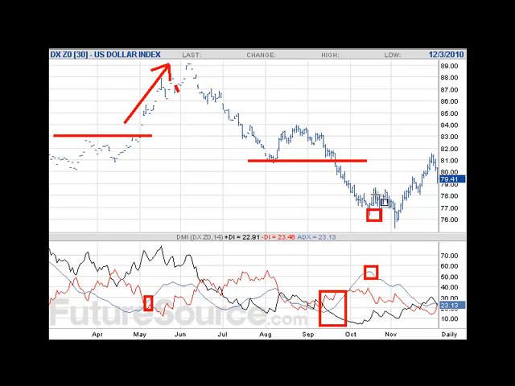So we're out. Probably right in here. So, not a bad little trade there. And the market goes sideways. The market jabs into new lows, but it only lasted a day, and the ADX didn't even get going. And the market started an uptrend.